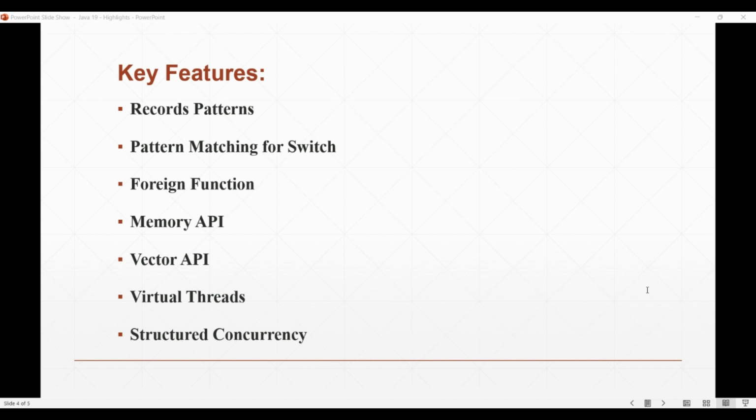The vector API has been part of the JDK since Java 16 as an incubator and was further developed in Java 17 and Java 18 as well. With this JDK enhancement proposal number 426, Java 19 delivers the fourth iteration in which the API has been extended to include new vector operations, as well as the ability to store vectors in and read them from memory segments.